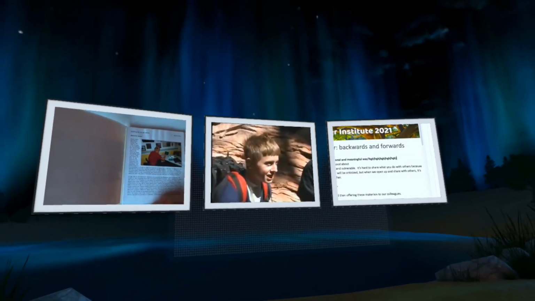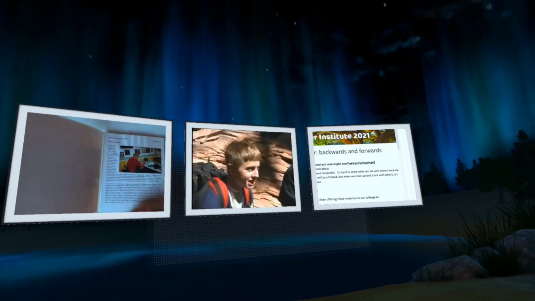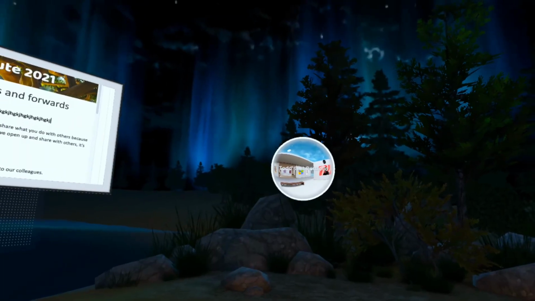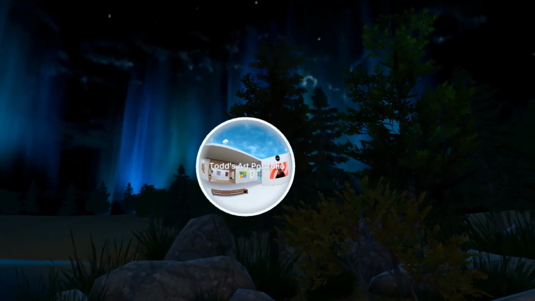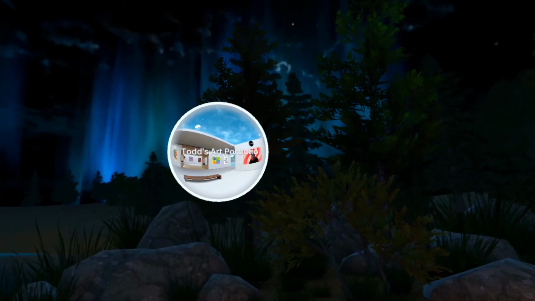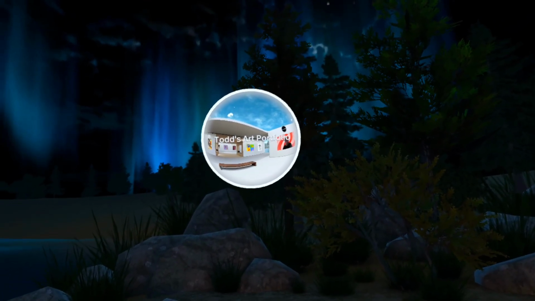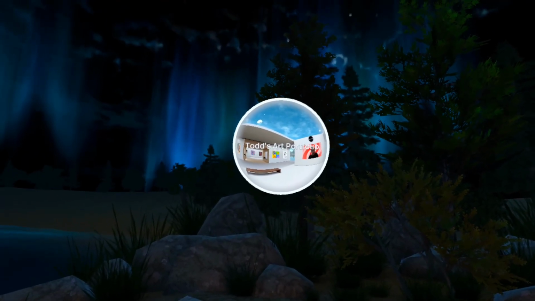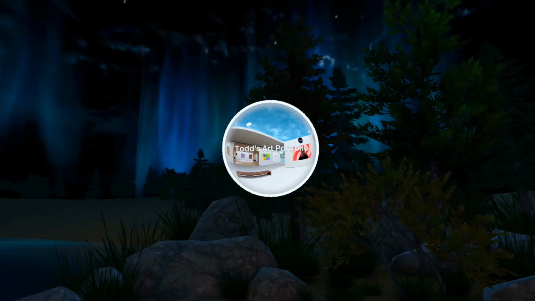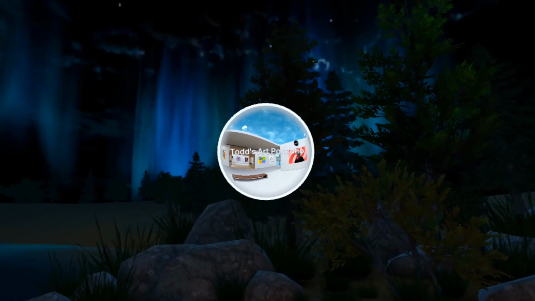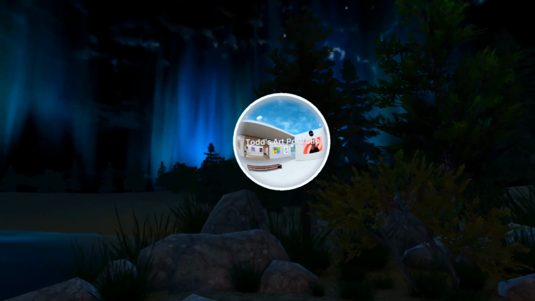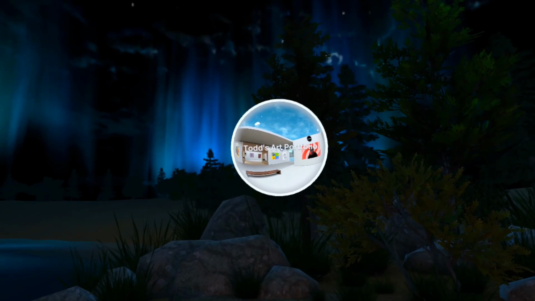So that is my little look back and forwards at portfolios. I have one example here of a gallery of art, which we will visit in a moment. I have some other ideas around 360 cameras and other platforms that might provide equally powerful portfolios. Today, we're just going to look at an art portfolio in Spatial I/O. So let's go take a look at what that might look like.